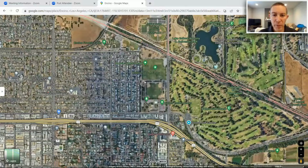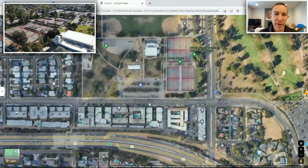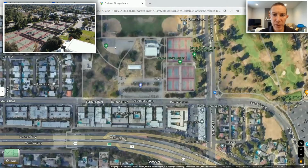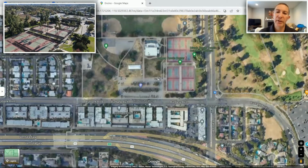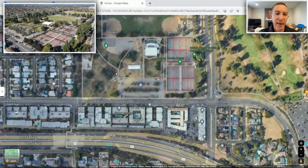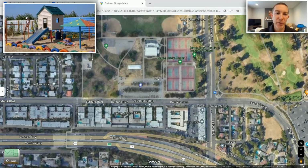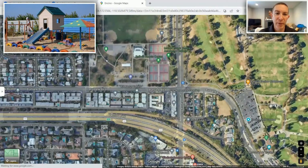If you scroll down more, you've got more softball fields here, and I'll zoom in. Tennis courts. You have basketball courts here. The rec center has a gym here, so they've got volleyball, basketball inside, and open space here for people just to hang out. And this is where the playground is for kids if you have kids that want that.